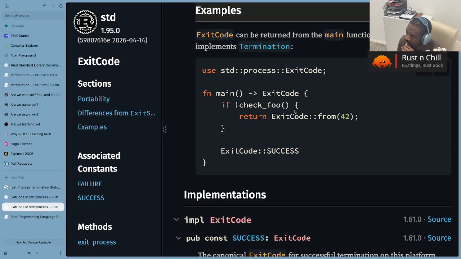Do you have examples here? They do. So exit code can return from the main. It implements termination. Exit code from, and you're returning a particular exit code. Otherwise, exit code success.